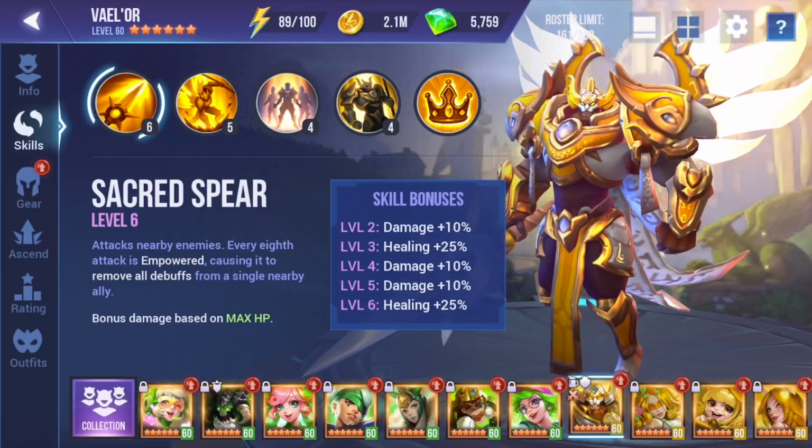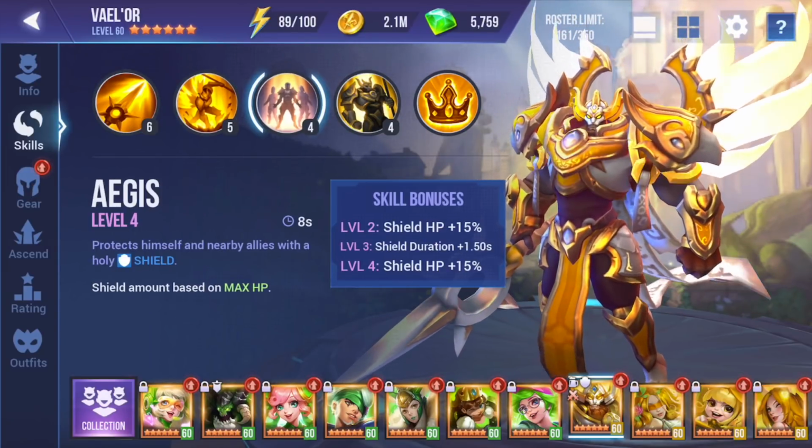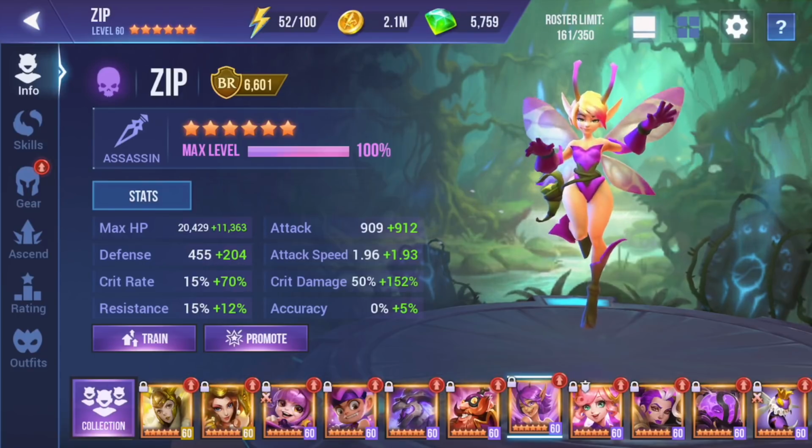You know how important that is in Steel Widow if you aren't running immunity. And then Glorious Leap is the lower attack that you need to apply. And then the shield's based on HP. So, I mean, there's just so many components to him that make him really an interesting champion to build.